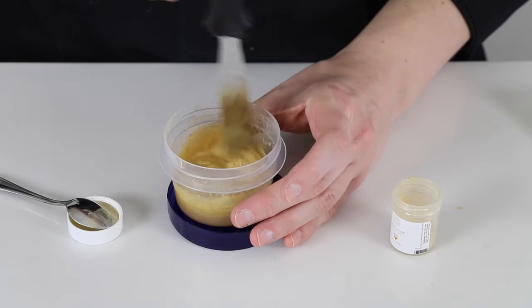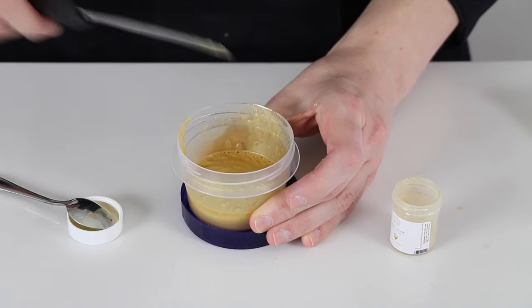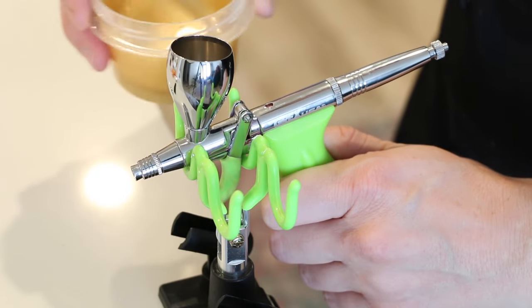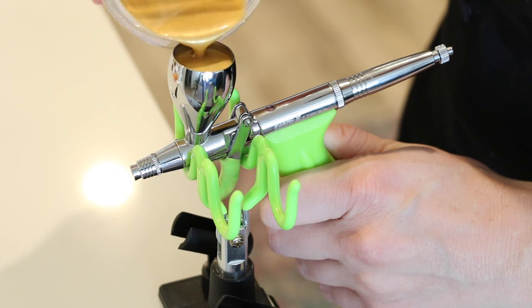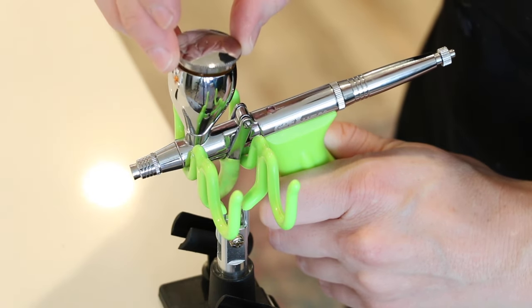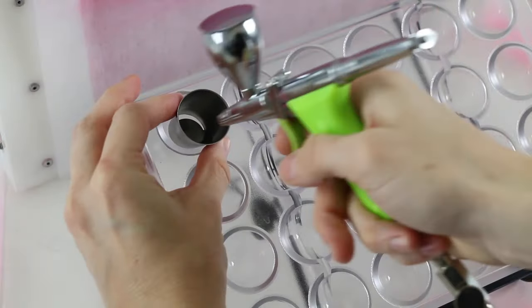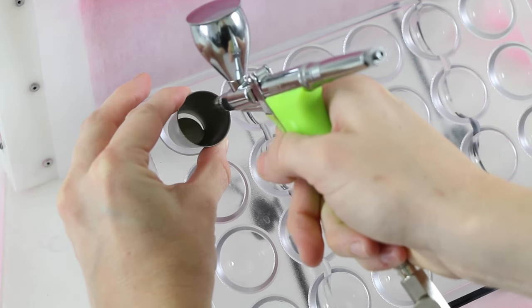The more luster dust, the denser the glitter on the moon will be. So keep that in mind. Now I let my gold cocoa butter cool down to 27 degrees Celsius, and then I warm it back up. And when I'm using the airbrush, I like to work with the cocoa butter at around 31 degrees Celsius. I've already warmed up my airbrush and tested the airflow, so now I just pour my gold into the top cup.